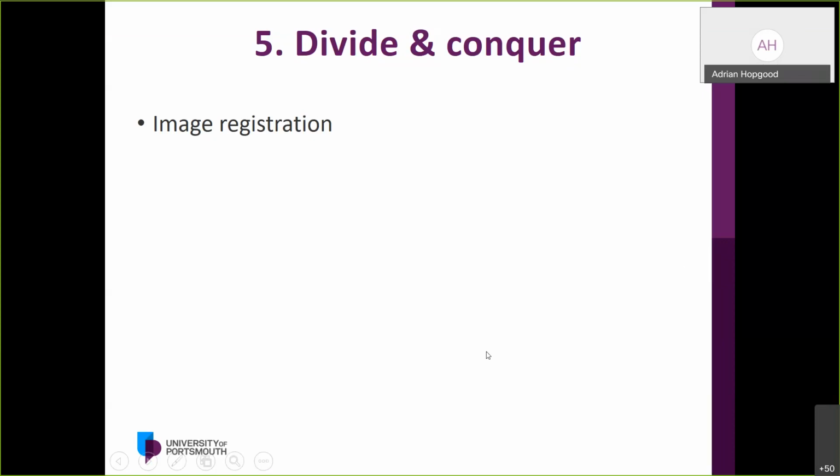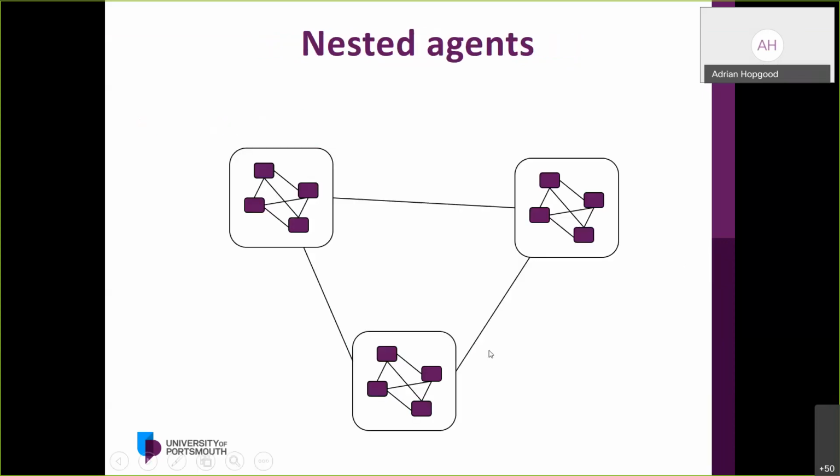And in that domain, it does sort of create the idea of nested agents. So you might have a problem of image registration as a subtask within a broader problem, but it's complex enough that it needs its own multiple agents. So you have this idea of a multi-agent system. I'm going to show you in a moment some examples in the medical domain and also in the manufacturing domain. And we're focusing on the specific task of image registration, and that image registration task is an agent, but it uses multiple agents within it.